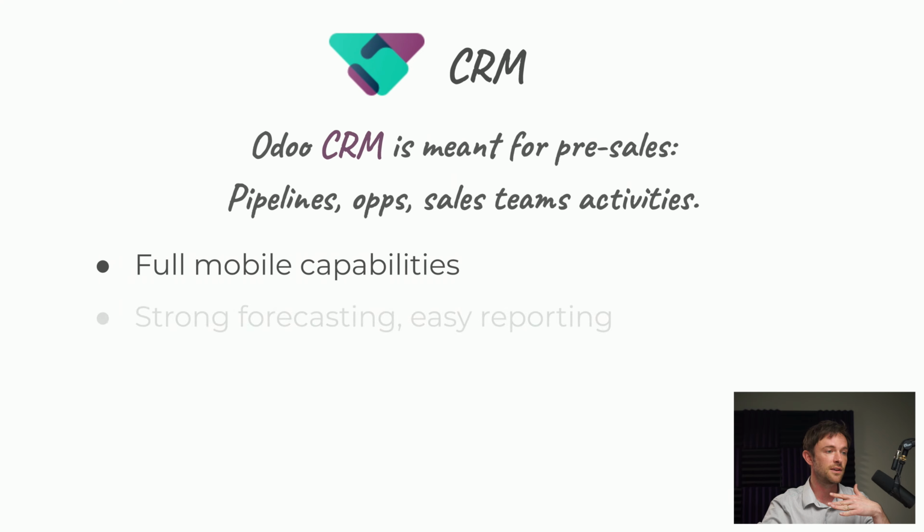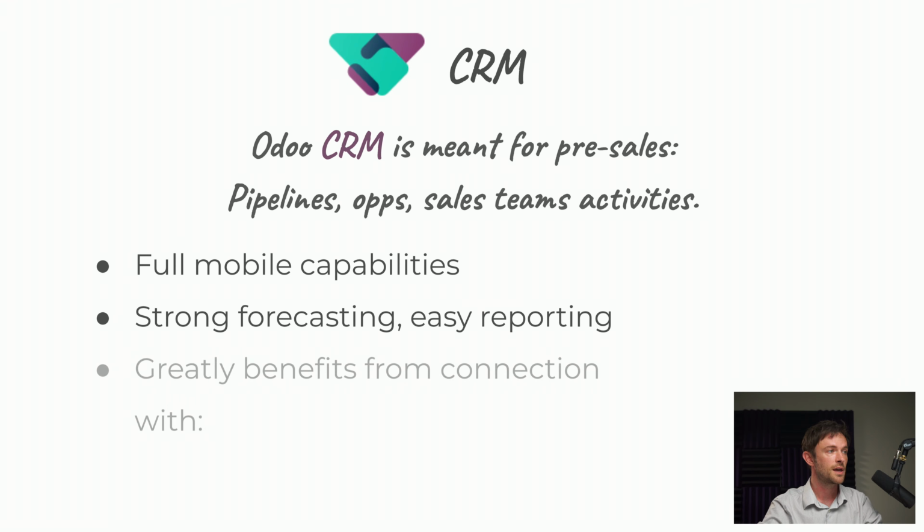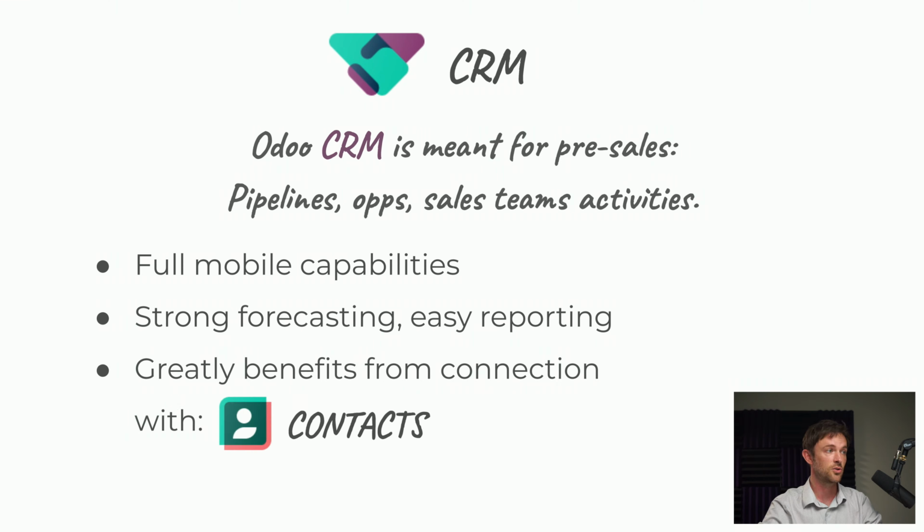And I would say that the forecasting capabilities and the reporting are really good for individuals, and they're really good for managers to get a solid idea of what money is expected for the month and the quarter. And I'm going to mention that it does a really good job of connecting to this bonus application, Odoo Contacts. Odoo Contacts is where all your vendor information and all of your client information is going to live. And it's a really critical part of the platform.